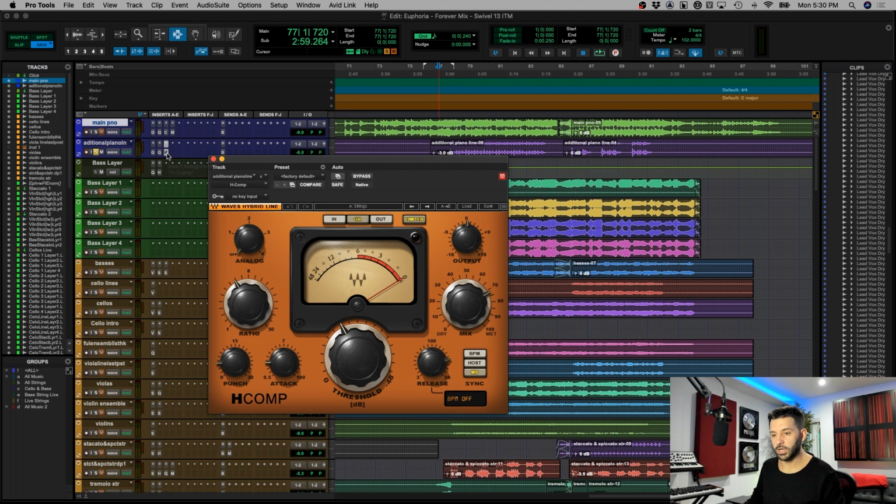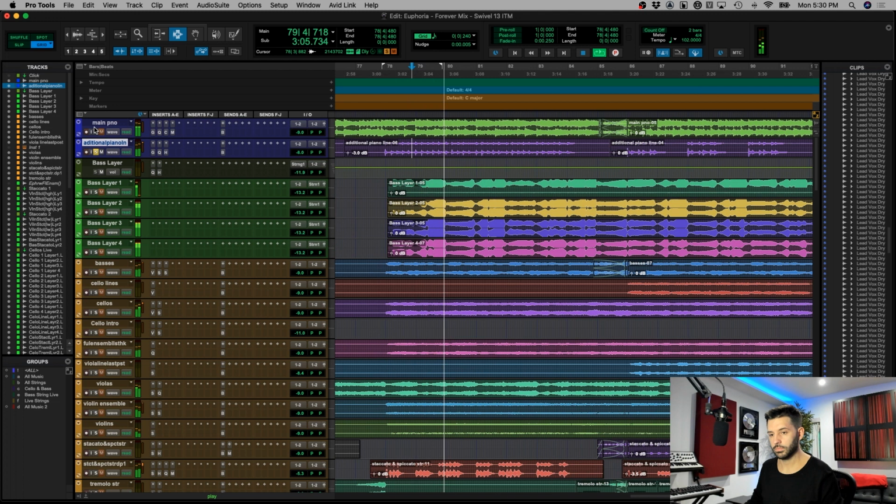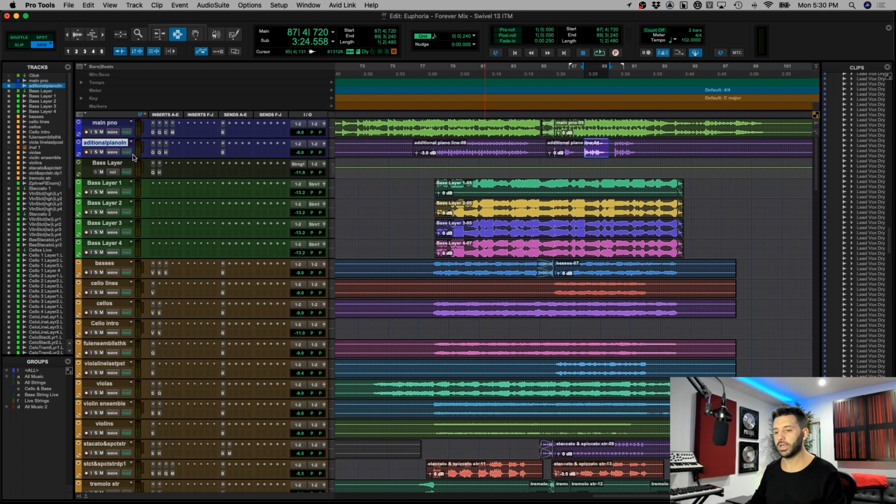So let's hear this additional piano. And now I'll add the first piano. So this is just adding some sort of call and response, melodic lead elements. This is sort of the right hand of your piano, if you will. Okay, cool. So that's the two pianos.